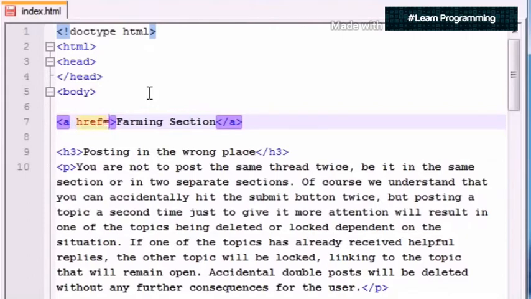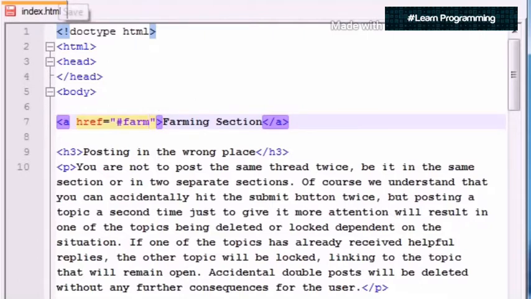Remember that href attribute that took you to other pages like Google? Well, instead of writing the name of a website, if we want to link to a different section of the same website, we write the # and then whatever name the anchor had. That name was farm, so let's write farm.